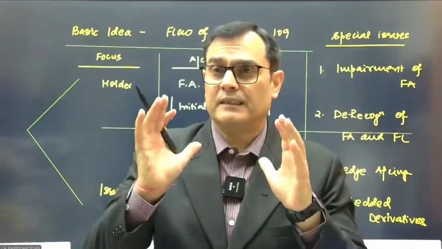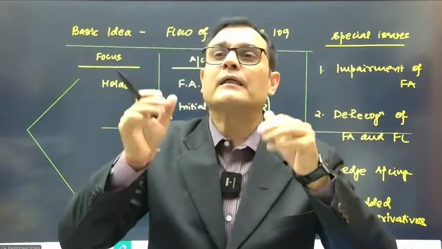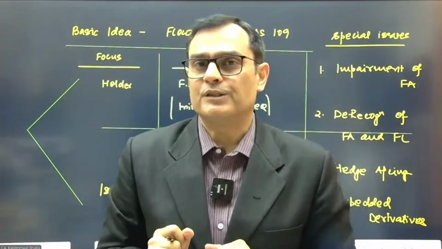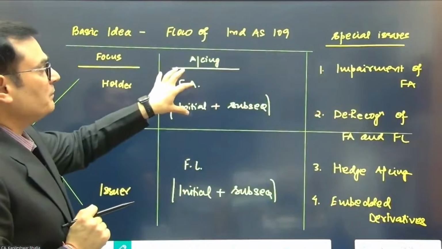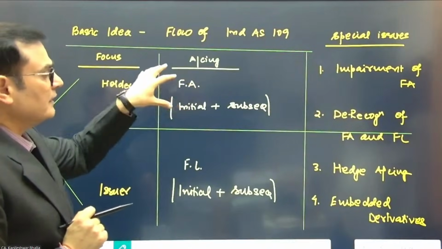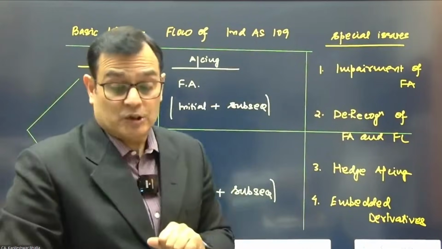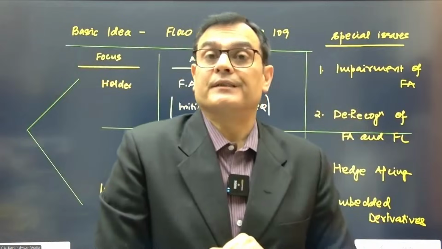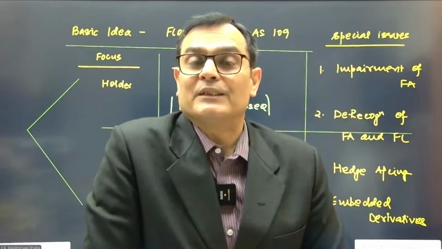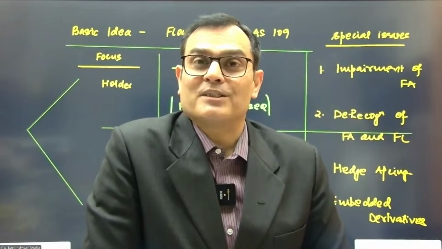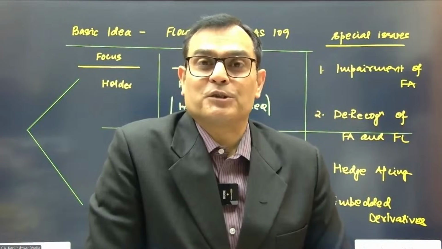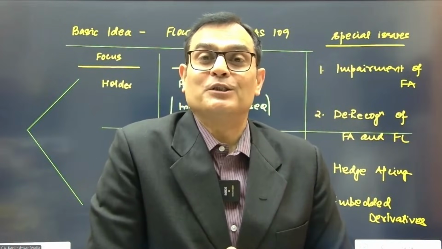I've just given you the basic idea so that your mind keeps flowing in terms of how we are covering this standard. Our focus will be accounting for financial assets. Second will be accounting for financial liabilities, and then these 4 agendas. Once those 6 issues are done, you will get more idea on this. Now you must be thinking, aha, so we got the idea. You've got 6 more sessions. You're going to devote like 1 session on each of these issues?